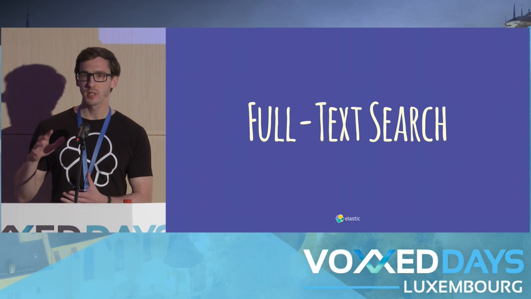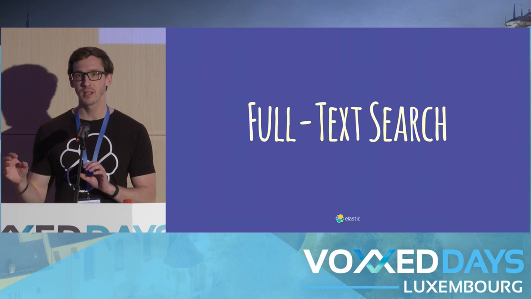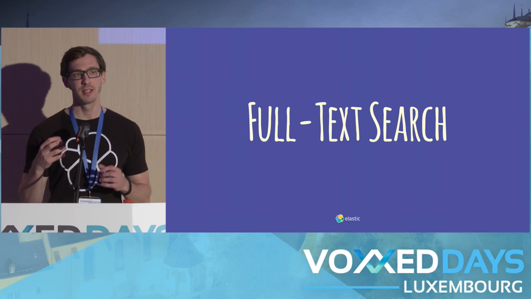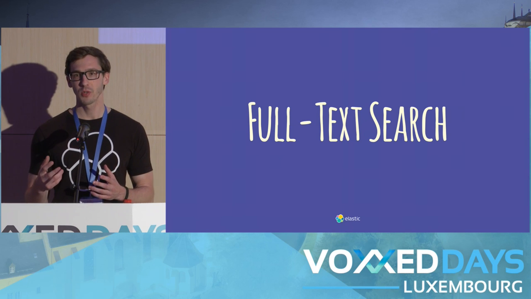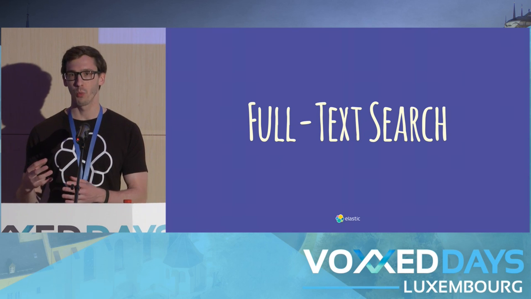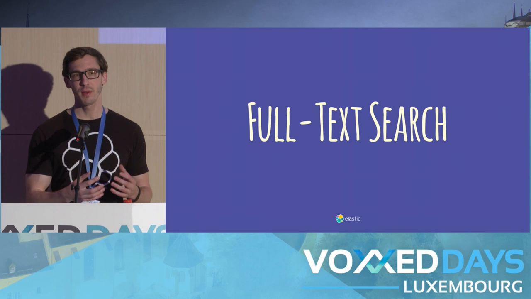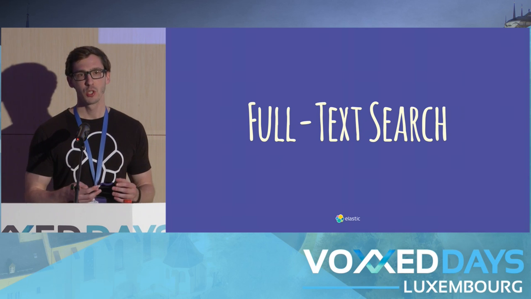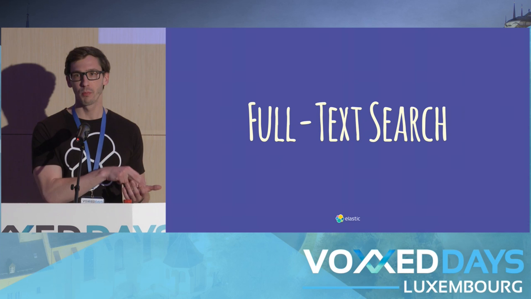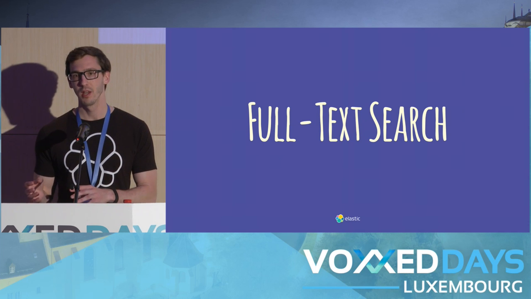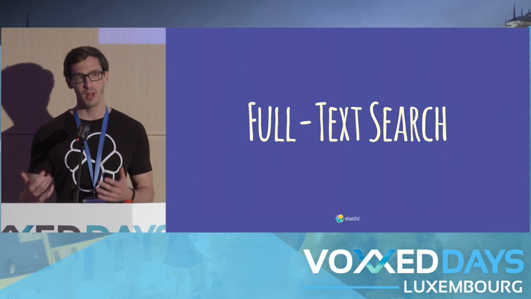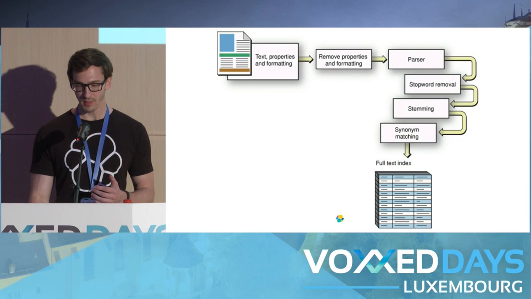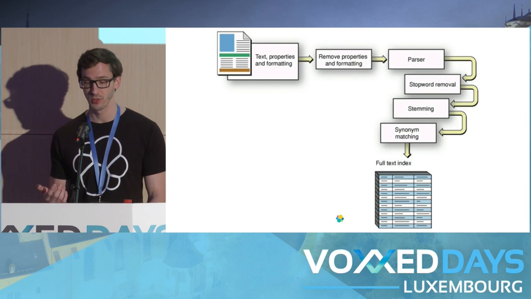So you store some data and then you query data, but you're not only interested in exact matches. What you're actually interested in is the concept, the thing I'm looking for, and give me everything that is kind of matching. So if you store some things in singular or plural, you don't really care for that. You just want to have the thing you're actually looking for. So how does full-text search do that?